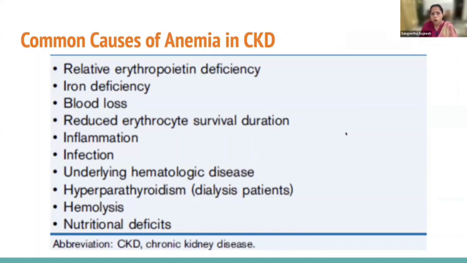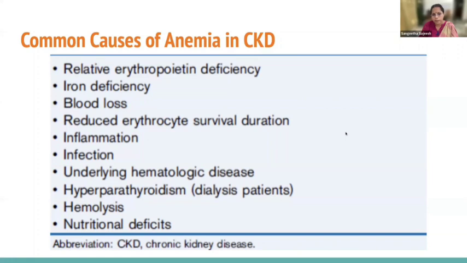So let's see what are the common causes of anemia in CKD. The topic for today is erythropoietin stimulating agents, so we know the importance of erythropoietin in anemia. Erythropoietin is produced by the kidney, and it acts on the bone marrow to produce the red cell mass to correct anemia in a normal person. So what happens in CKD? In CKD, there will be reduction in the renal mass, and the diseased kidney won't be able to produce erythropoietin. But that is not the only reason why there could be anemia in CKD.